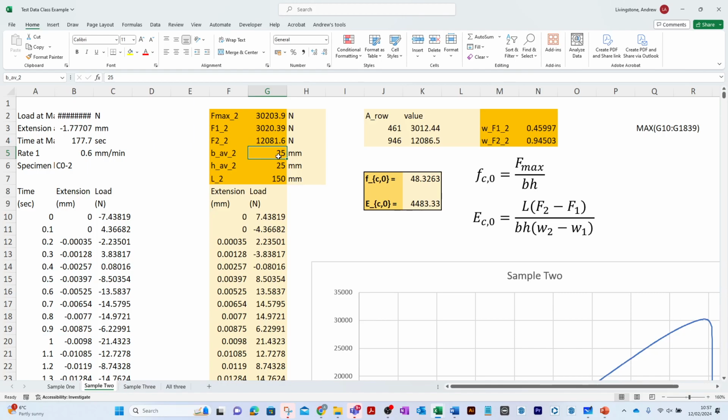Then I've got my breadth and my height, even though they should be exactly the same. It doesn't overly matter if they're not precisely the same, but the area is important, so you need to record them. Because it's a force like this. So the breadth, and it's the average. So when we're measuring these, where's my calipers?